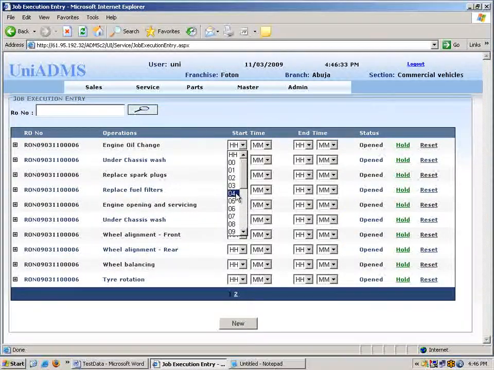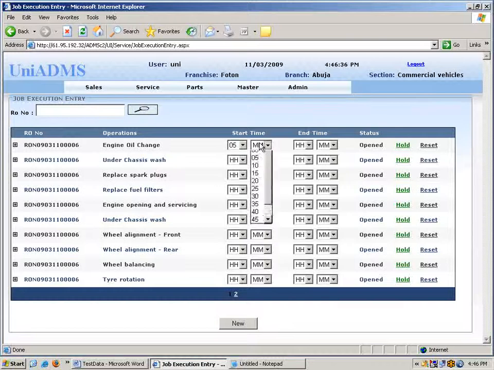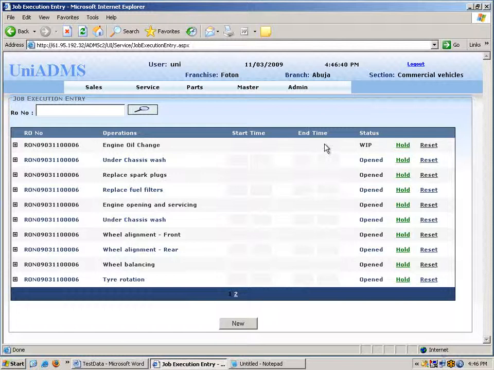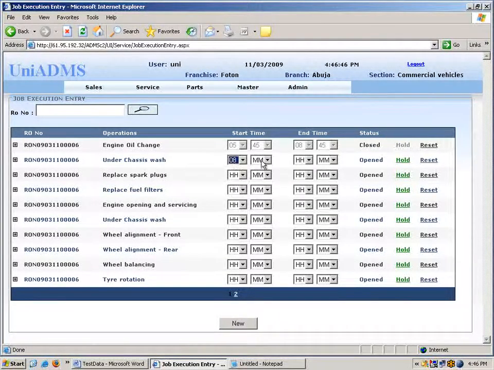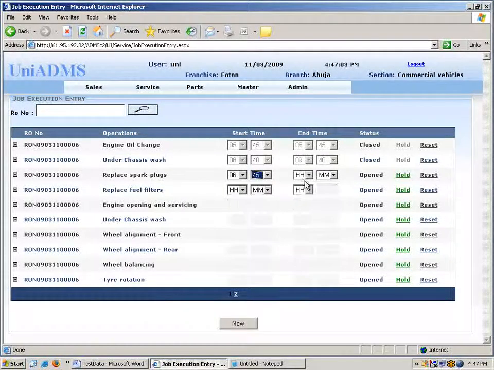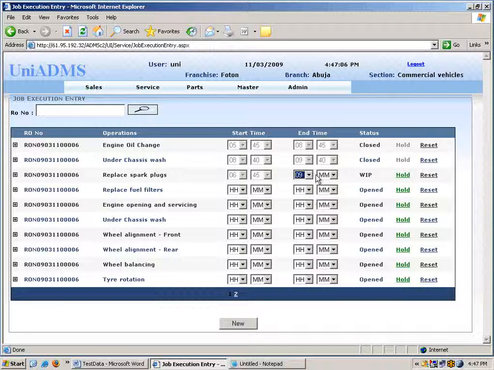The technician carries out the job and he has to indicate to the system when he started the job and when he completed the job. That is, the start time and end time for each operation has to be indicated to the system. Here the system shows the simplest entry through a terminal, but this also can be accomplished by a mechanized process where you can use a swipe card, or a barcode reader, or a touch screen. So depending upon the technology and the mechanism available in the workshop, the job start and job completion can be indicated to the system.